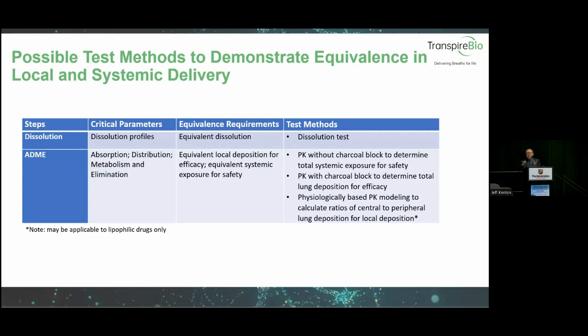This is because of the crystallinity of the BDP particle after deposition, which is affected by the formulation differences. So that's why dissolution is very critical, not only for suspension or DPI formulations, but may also be critical for solution aerosol. And in terms of ADME, of course, we know PK without charcoal has been widely used in the UK and in Europe for demonstrating systemic exposure, and has also been used here in the US. PK with charcoal block has been widely used to determine local total lung deposition for efficacy. And we can also use physiologically based PK modeling to calculate the ratios of central to peripheral lung deposition for local deposition. This may only be applicable to lipophilic drugs.